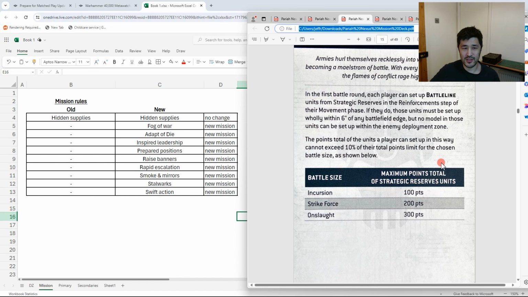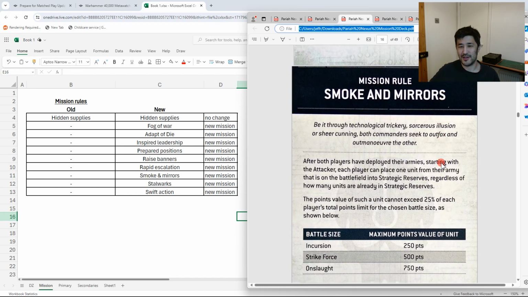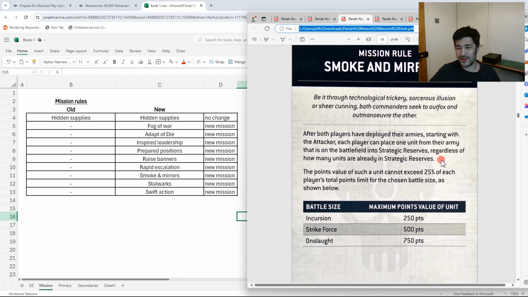Okay, next one is Smoke and Mirrors. This is also brand new. After both players have deployed, starting with the attacker, each player can place 1 unit from their army that is on the battlefield into strat reserves, regardless of how many units are already in strat reserves. The points value cannot exceed 25% of each player's total army for the chosen battle size, so 500 points for 1 unit. Okay, so Smoke and Mirrors.